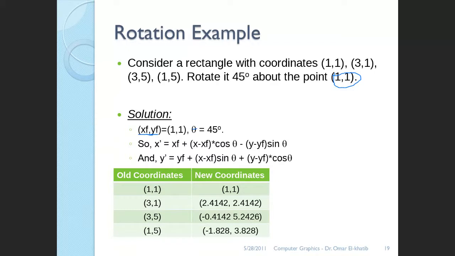And this is the formula: x' is equal to xf plus (x minus xf) cos theta, minus (y minus yf) sine theta, and y' is equal to yf plus (x minus xf) sine theta plus (y minus yf) cos theta. So this is an equation that has been developed, and you can actually derive this equation yourself. It's easy from the matrices, but this is not important for us right now.